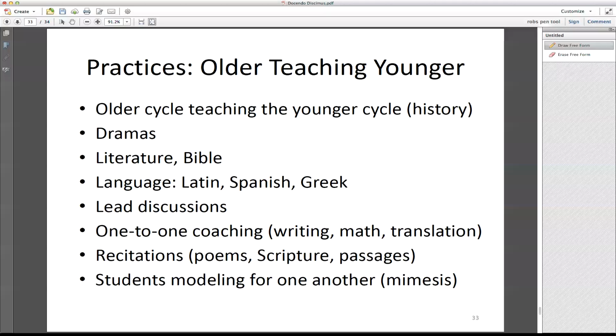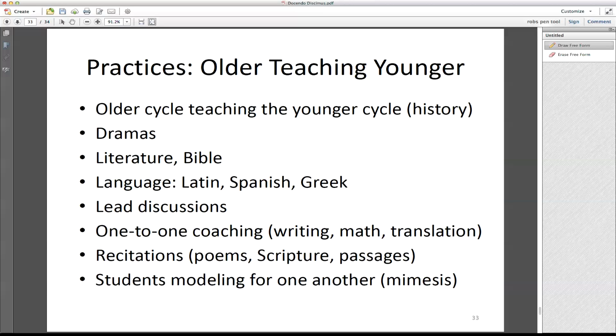So if the 9th graders or the 8th graders are studying Greece and Rome, and the 3rd grader is also doing that at the 3rd grade level, you see that there could be some wonderful teaching opportunities, really in both directions. The older kids can come down, they can prepare lessons, they can go into greater depth. The younger kids get to see an older student who knows a little bit more about the subject, a little bit more mature, and is willing to teach him and engage him in conversation and actually prepare some lessons. But even the younger kids can come out. We'll get to that in a moment.